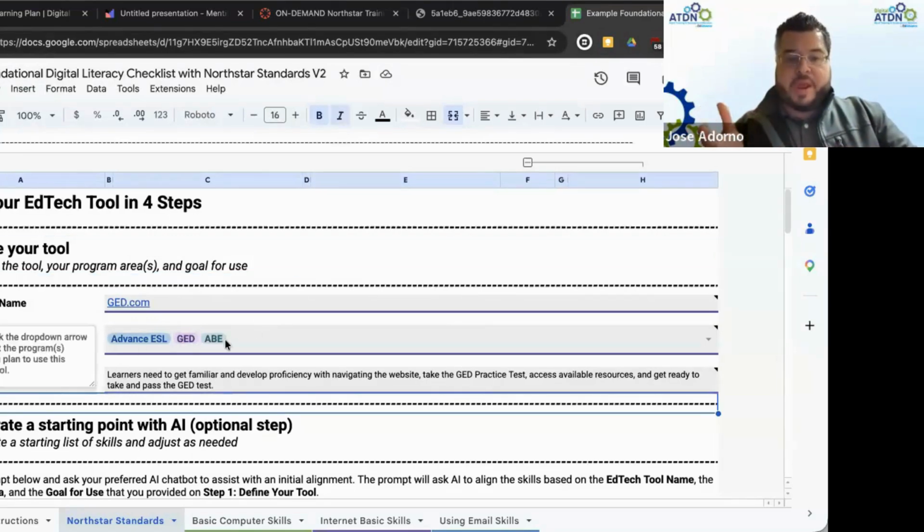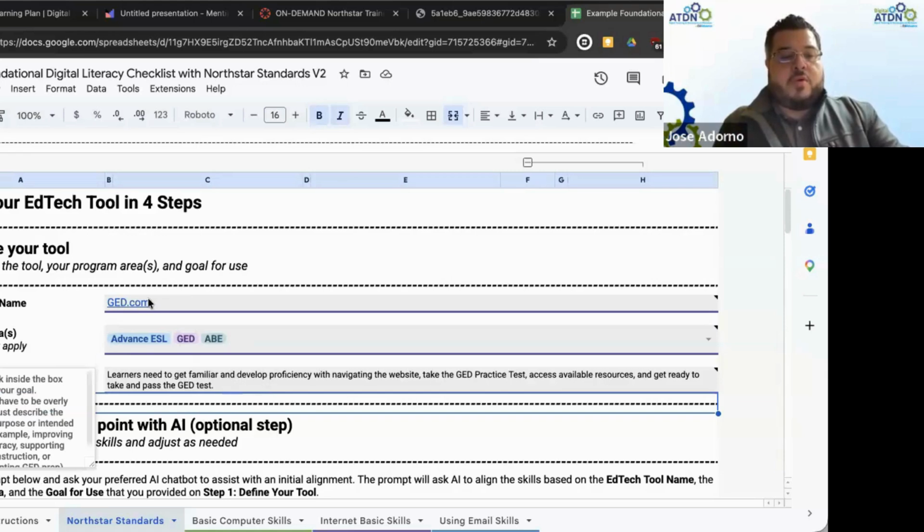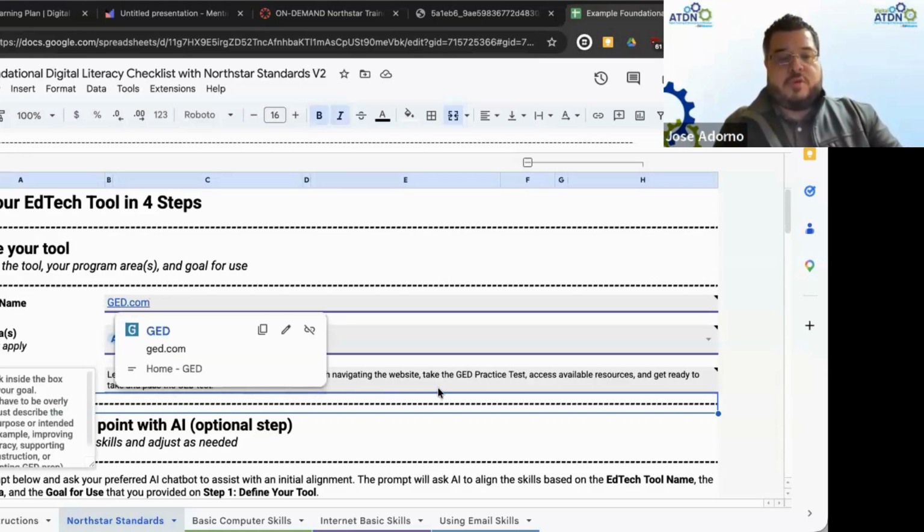You select your program area. So you have Advanced ESL, GED, and ABE. Those are the ones that I selected. In Advanced ESL, because we're looking at students that, you know, some of them may go into GED after, we're playing the role that the students are going into ABE. And then we have here, what is the goal for the use?